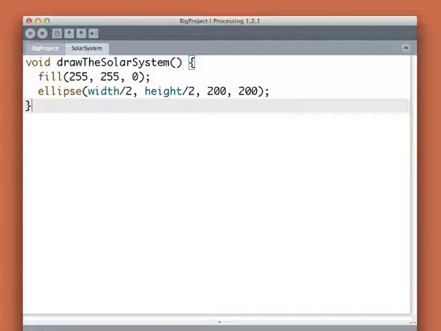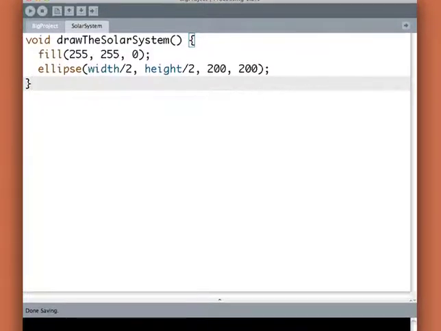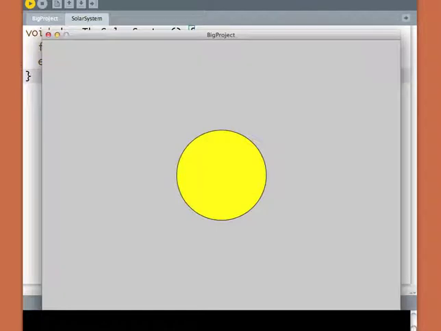So if you spend half an hour building up a complicated solar system, forget to save, run your code, and something bad happens and Processing crashes, you'll lose everything. So the safe route is to just always save before you run, which is what I do. If I run this, we should get a light gray background with a yellow sun in the middle, and sure enough, there it is. And of course, we can make the solar system very complicated if we want.